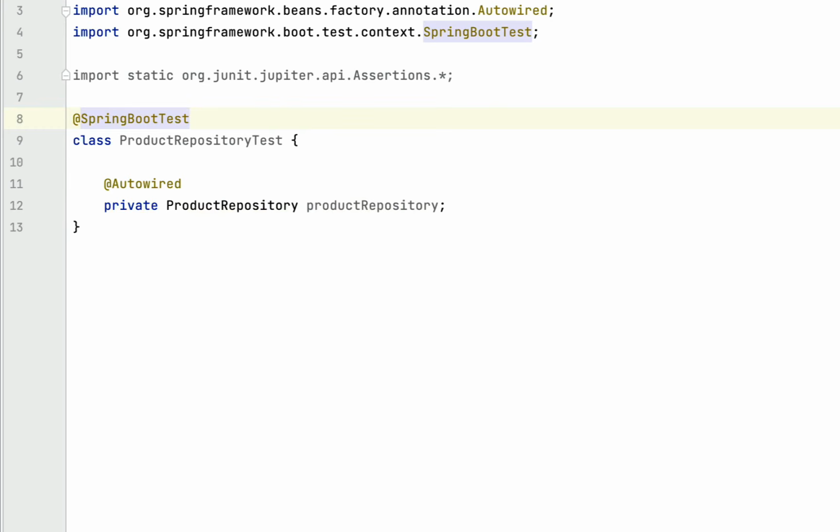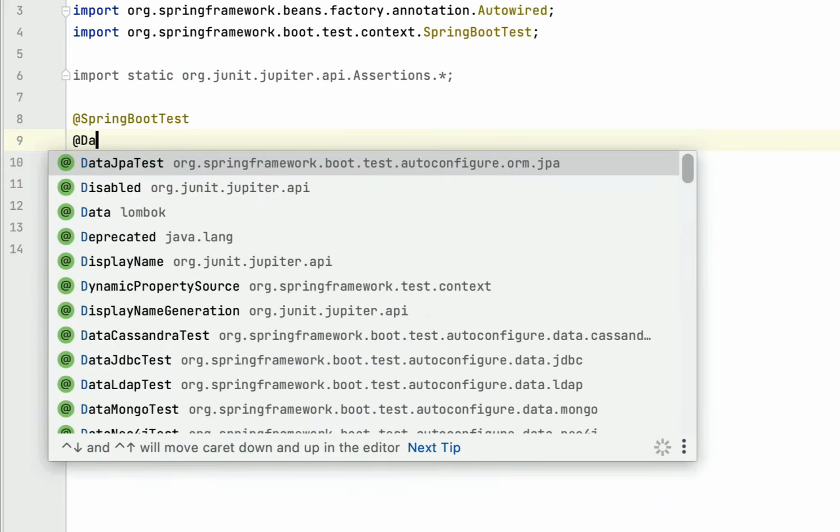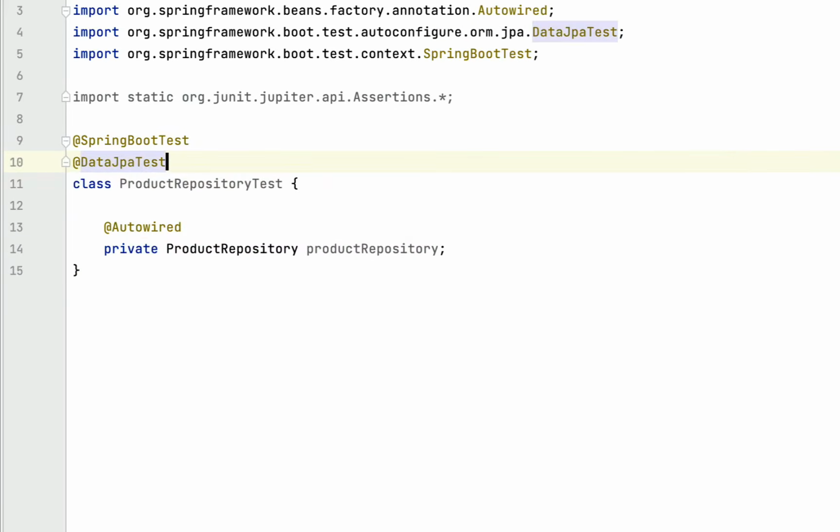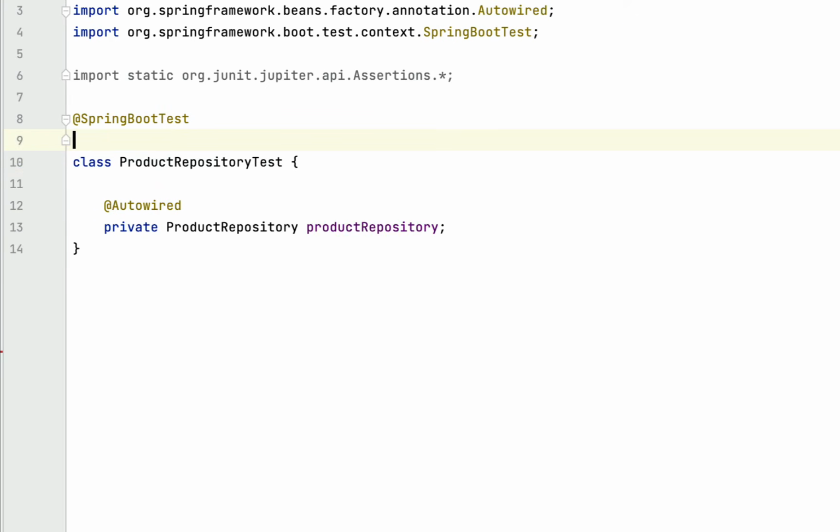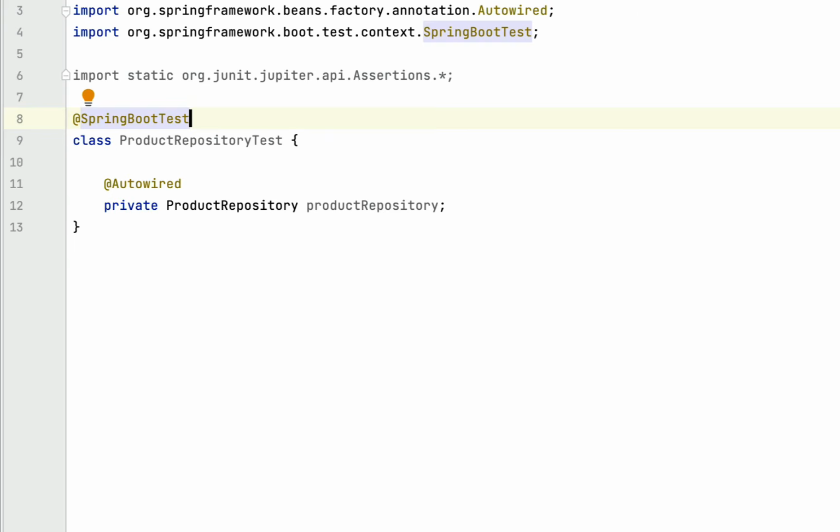So basically we use the @DataJpaTest annotation to test the repository layer components, but here we are using the @SpringBootTest annotation to load a full application context, so that we can inject any Spring Bean in this class and simply use it.